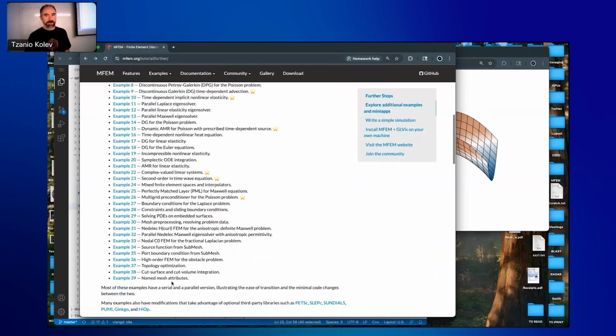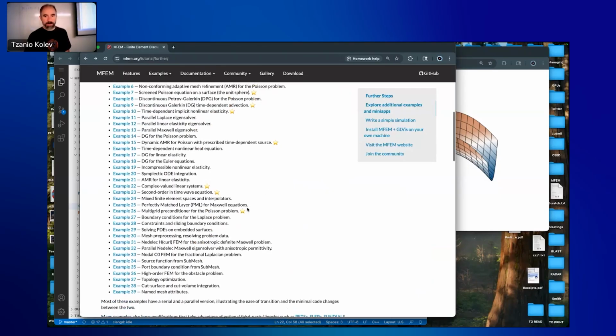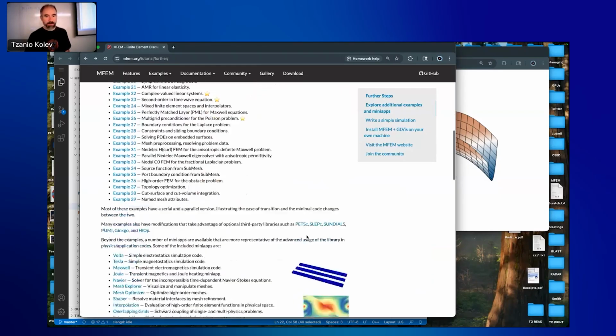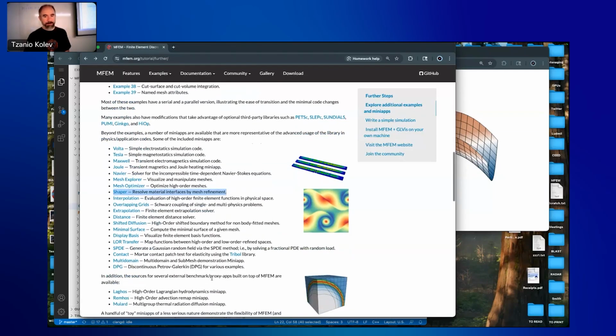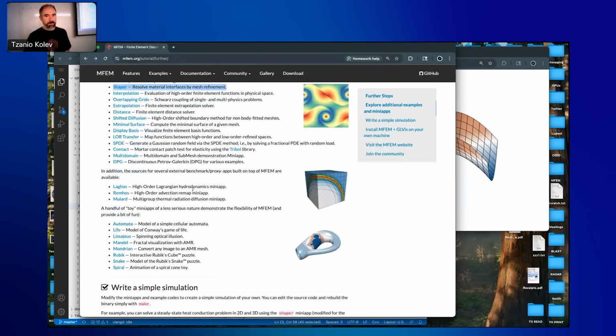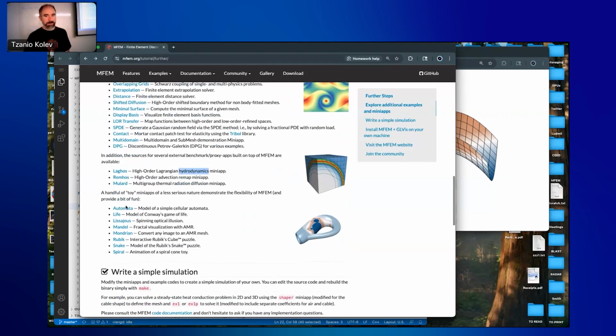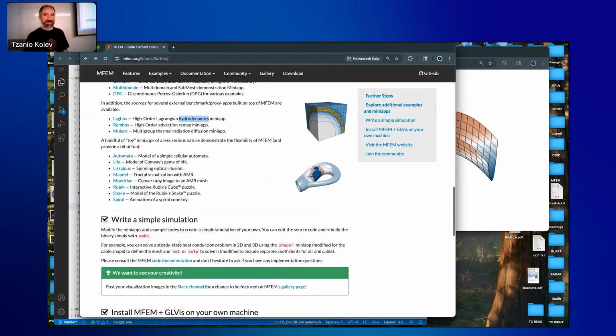They're all listed here with a very brief description, and some of them are suggestions for you to take a look at, marked with the stars. Also the miniapps. I guess we looked at Shaper, but there are many others, including some external miniapps. There are also these toys that we have that are kind of fun. They're not solving PDEs, but you can play with them.